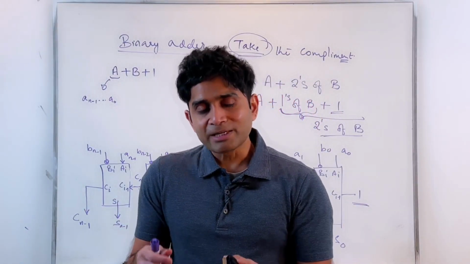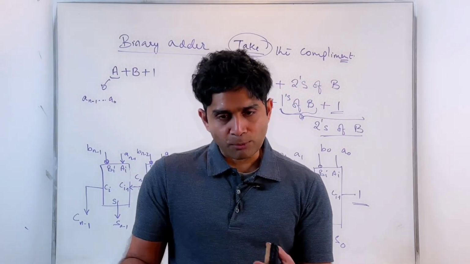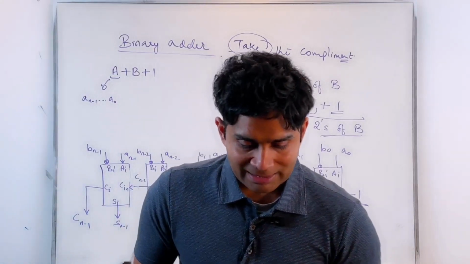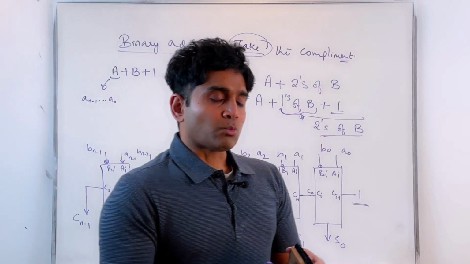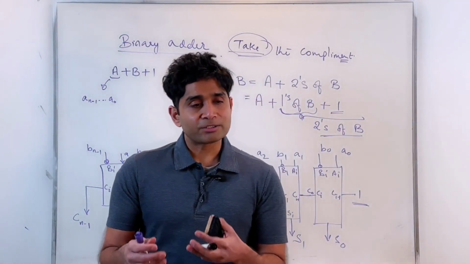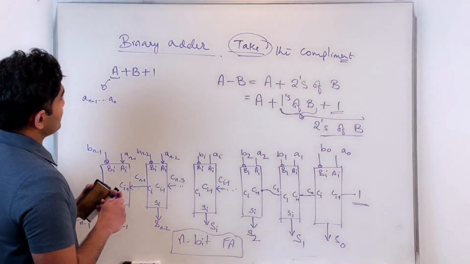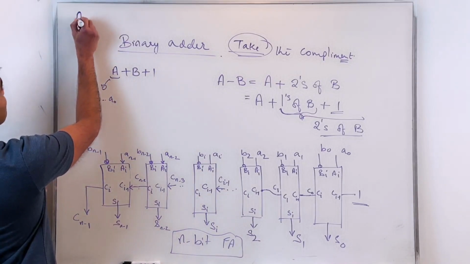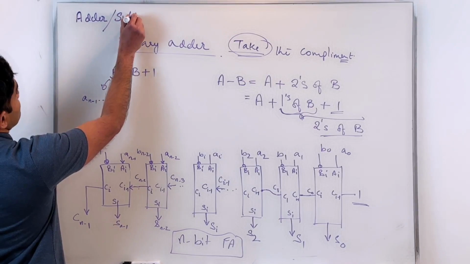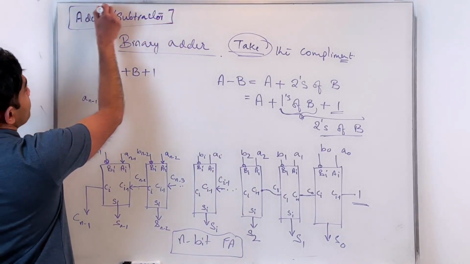Okay. What I really want to do is combine both of these operations into a single piece of hardware. I want to design hardware that can perform addition and subtraction, based on how I configure it. So what I want to design now is an adder slash subtractor, a piece of hardware that can perform both of these operations.